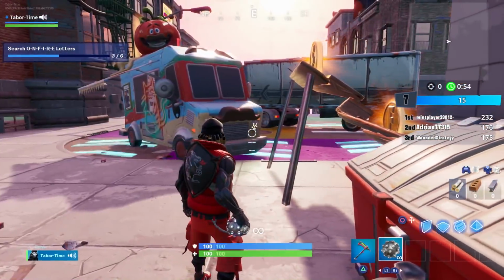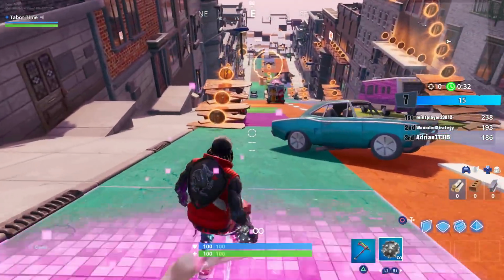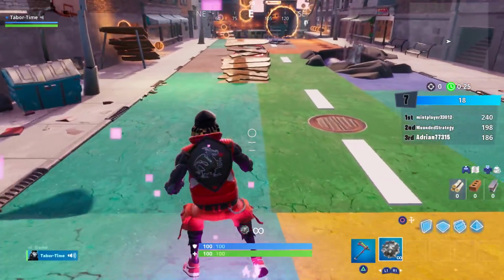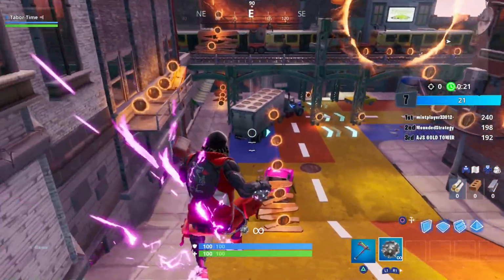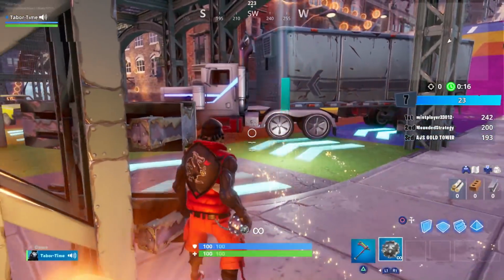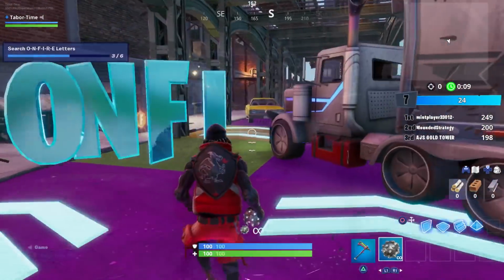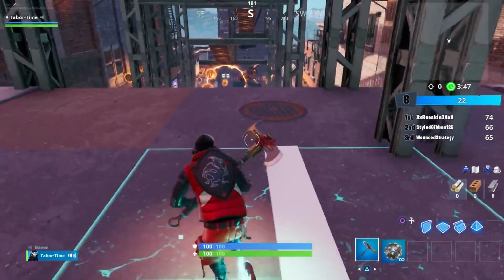Got a few letters left to go. Now from the F, we're gonna go down this side, on the left here. We're looking for the I. Past the semi-truck, and it should be right here. All right, now from the I location, we're gonna just follow this down here.